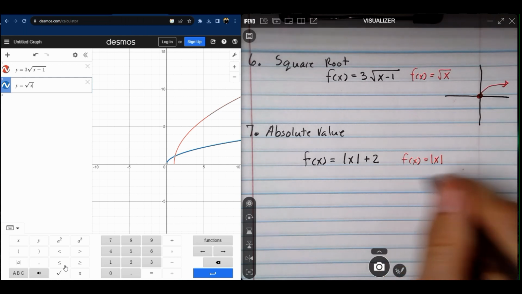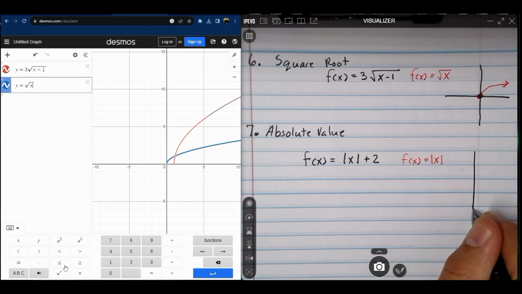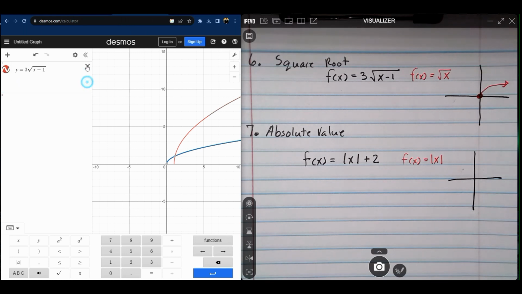Once again, I'm going to draw an image so you can match up the picture. And let me erase these. Let's go ahead and put that in. So we got y is equal to the absolute value of x, and then we'll put plus 2. So you can see here, right, it looks like a v, and notice that it is shifted up.